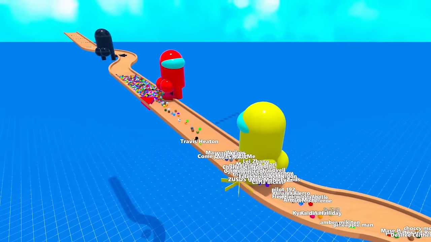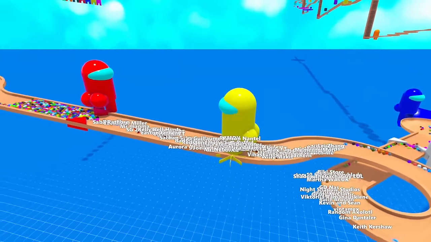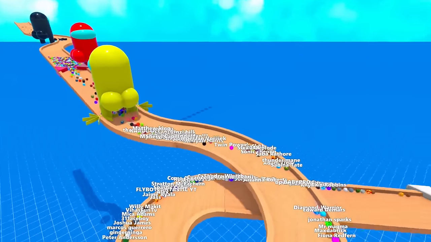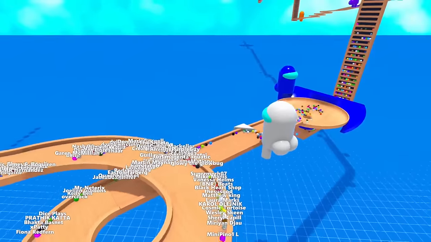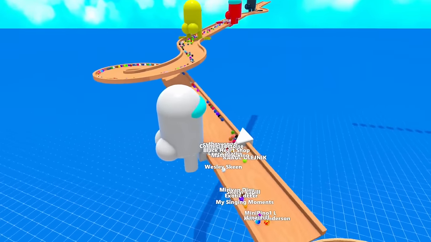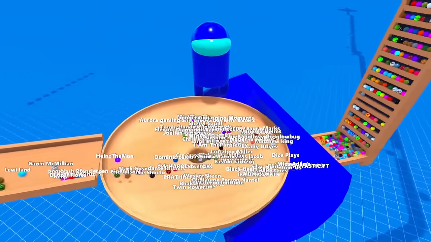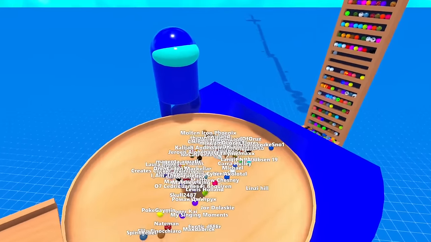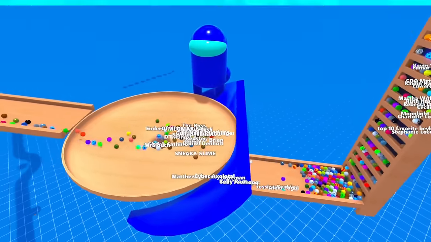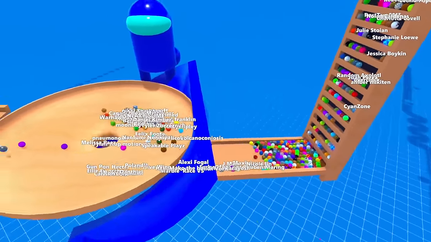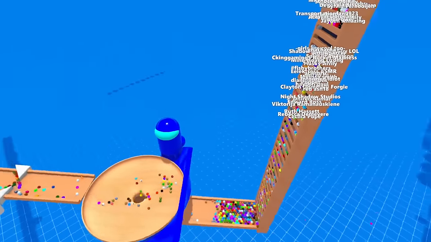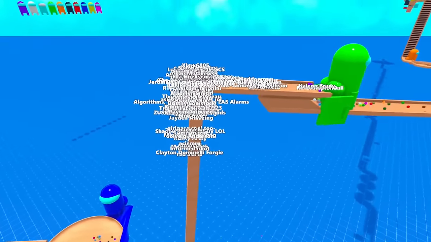Again, keep in mind, some of these spacemen could be trying to look like they're helping, even though they're not, but it looks like yellow is funneling the marbles there as well. It looks like white is also trying to funnel. It looks like we got a lot of funnelers going on in the beginning here, but here we go. Here's blue. This is interesting. I'm not really sure if blue is trying to stop the marbles from maybe flying off here, or if maybe he's trying to stop the marbles from taking a shortcut, because they might have had a chance to get ahead there. But anyway, we are moving on to the next round, and we're going to see what's going on here.